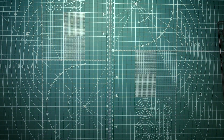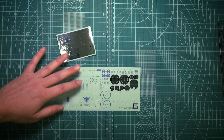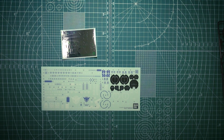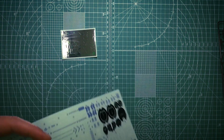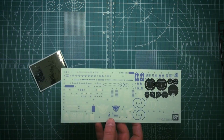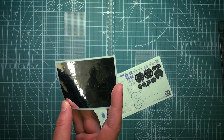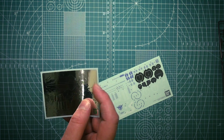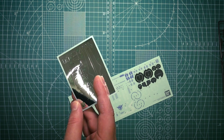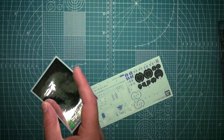All right, next up, let's show off what markings and stickers come with this kit. This kit does not have any dry transfer decals. It doesn't have any water slide decals. This is only just regular markings. These stickers are going to be for the markings. And then you have this really silvery chrome sticker sheet for a lot of the other internal parts that you're going to want to show off. Maybe this will help also reflect the LED lights, I wonder.